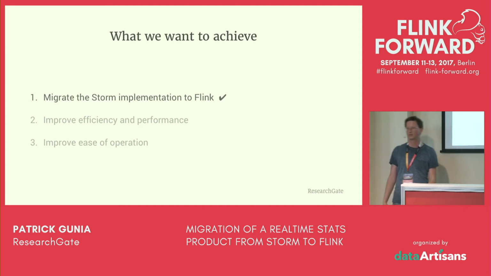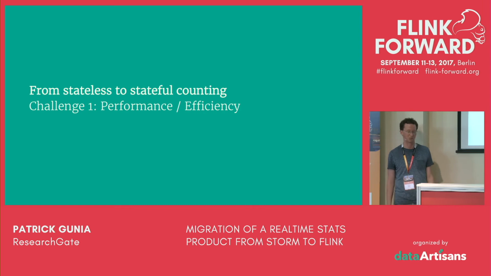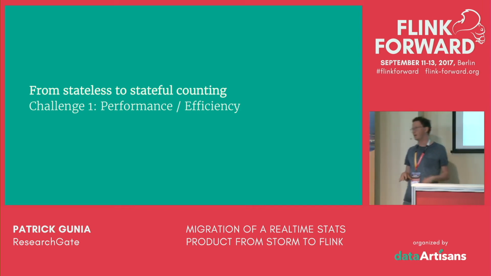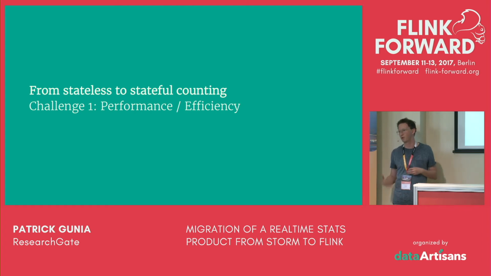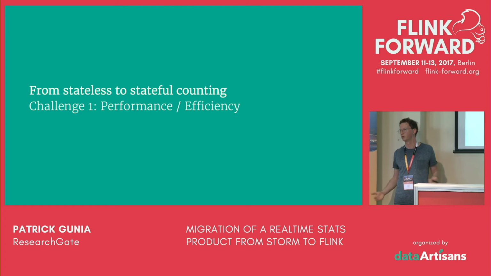So let's take a look at the second challenge. How could we improve the efficiency and performance of our overall implementation? You remember that the basic problem is that we're performing +1 operations on every event. So if it was possible to do a pre-aggregation, thus not performing 10 times a +1, but to perform a +10 instead, and thus reducing the write load, that would be pretty cool.